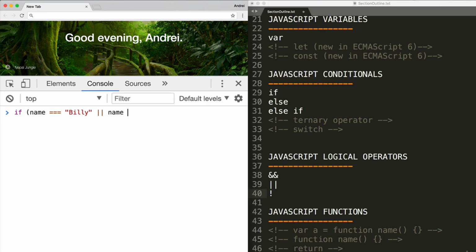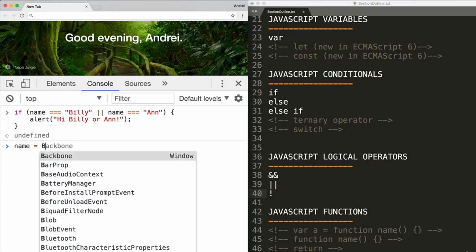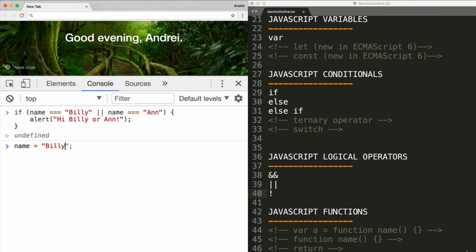Or name equals Ann, then alert, hi Billy or Ann, close the bracket. What do you think will happen here? Let's see. Name equals Billy.